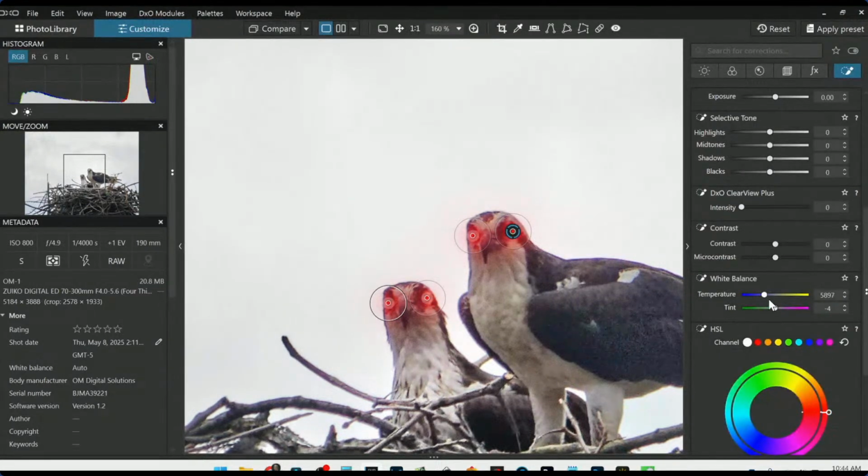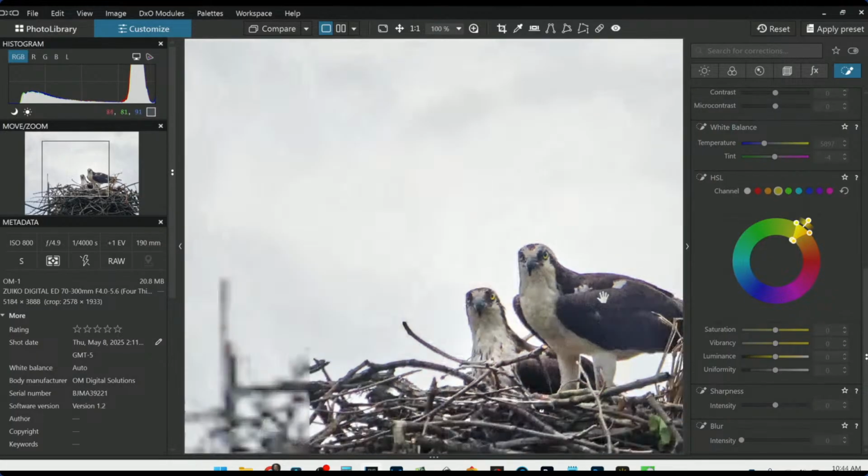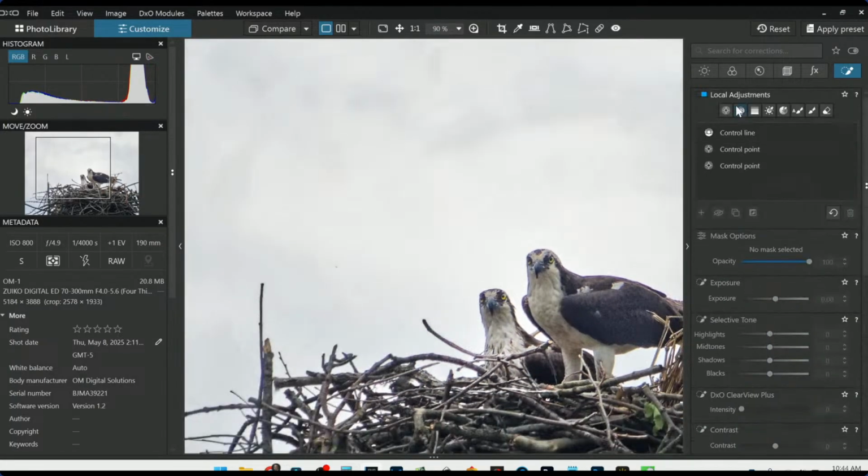So I'm going to, let's not do that. Let's just try and saturate yellow. Make them a little brighter. Maybe shift it a tiny bit. Okay. And let's do the beaks.